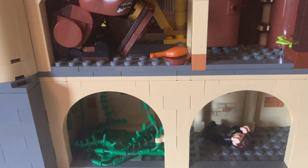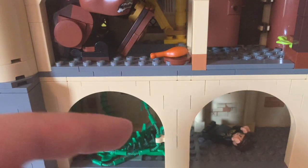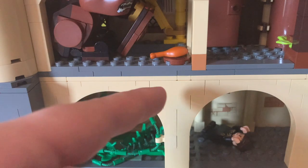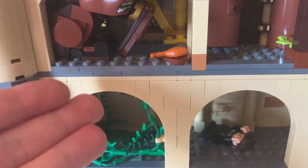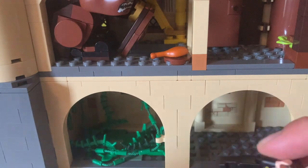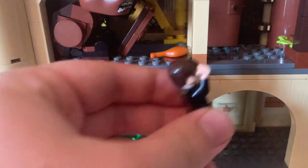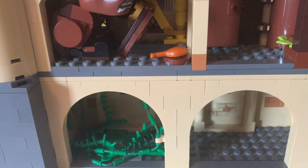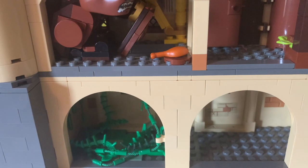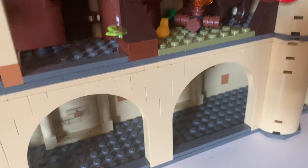So that may be something I try and improve in future and create a sort of slide effect, not actually using a slide piece or anything, but just a way that they'll get carried directly into this part here. But nevertheless, it proves that it works, and apparently Justin has been able to skip the first challenge and go on to the flying keys. So that'll be what's next, probably, at least in this little sub-series of videos as I create the flying keys and then the chess set.